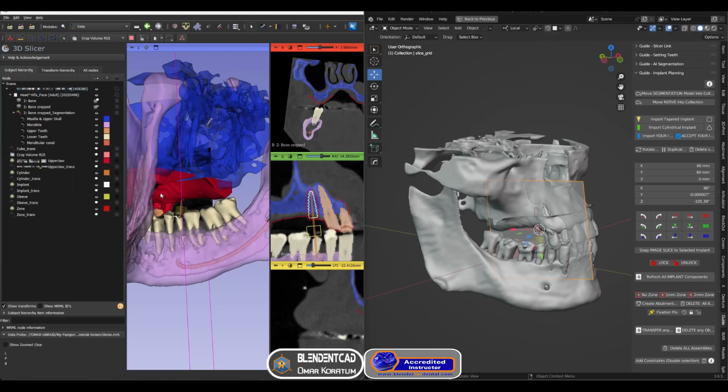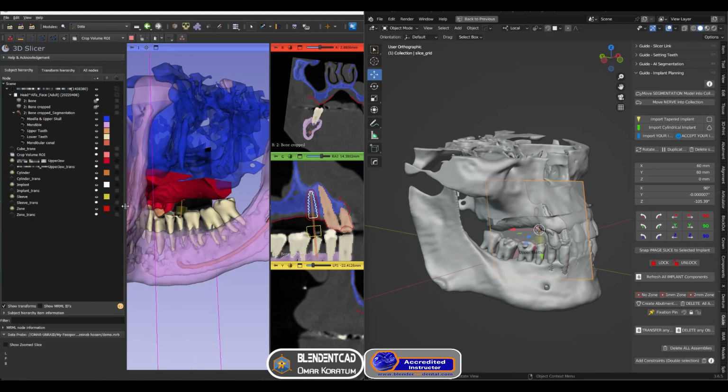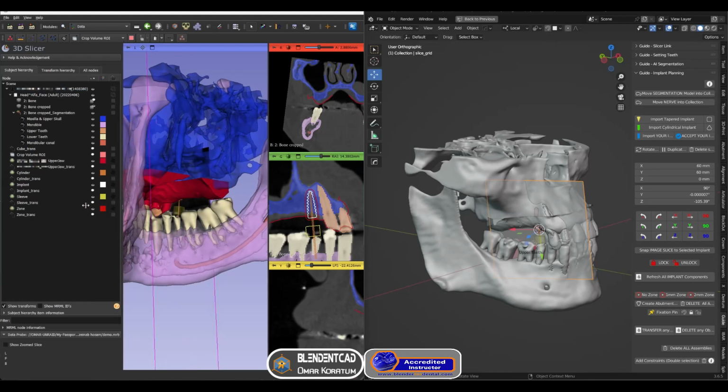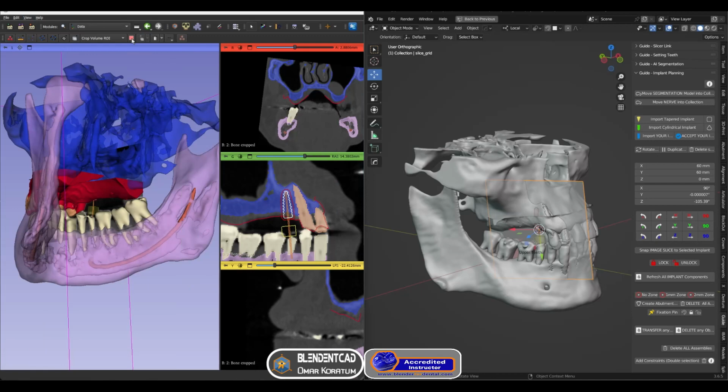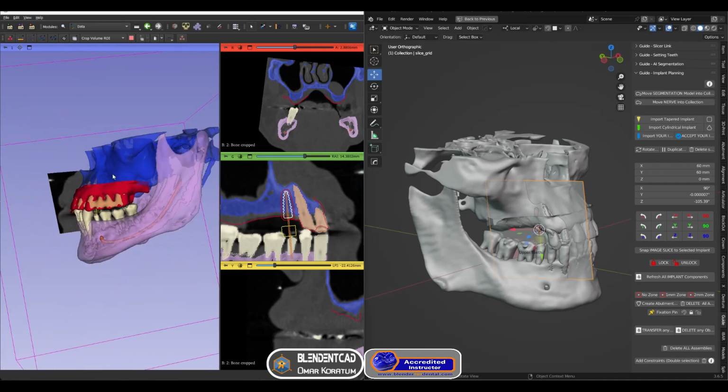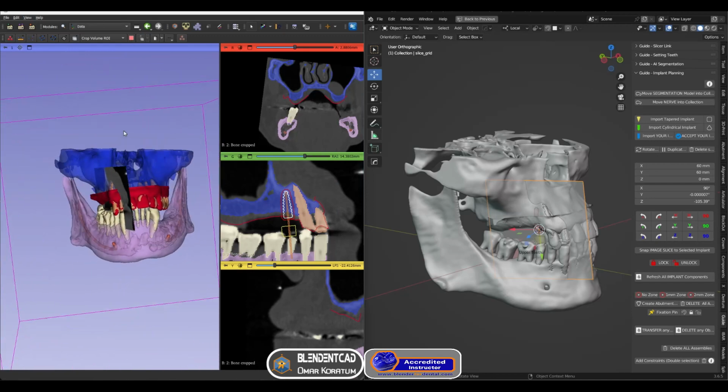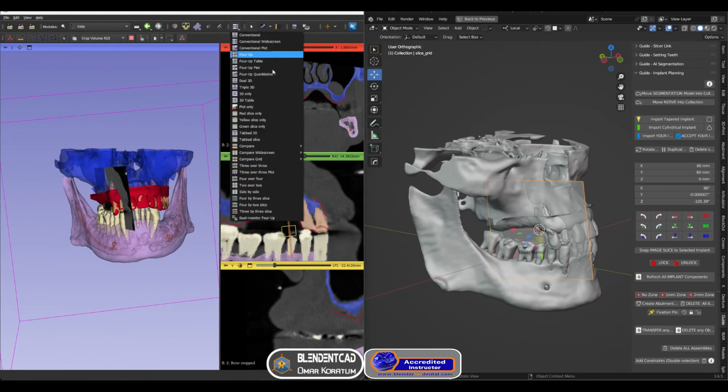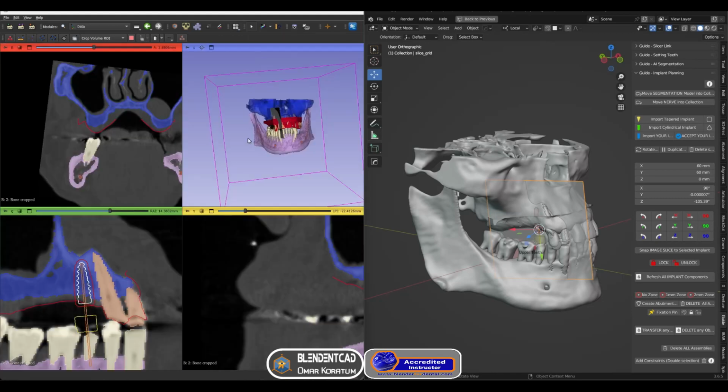Also, to get more real estate of 3D Slicer, as you can see here, I can't minimize this panel anymore. So we can go to View, Appearance, and then disable the module panel. Now we can have more real estate of 3D Slicer, and you can even change the orientation of the slices and 3D view by pressing on this icon and then choosing your desired setup, like this, for example.